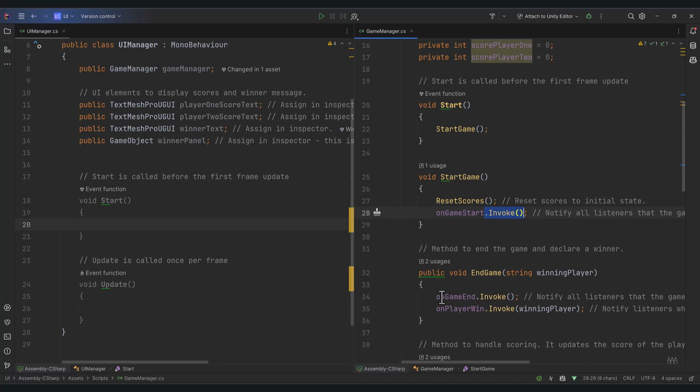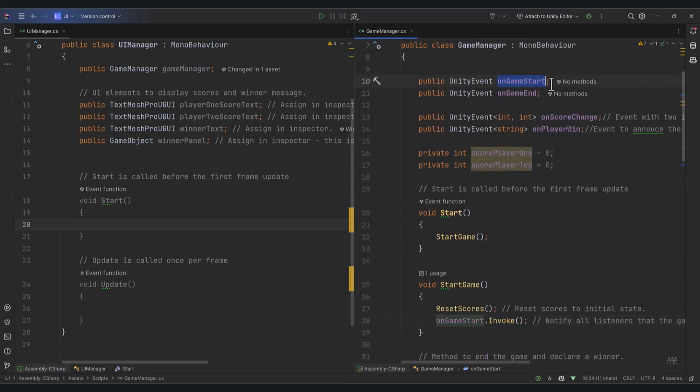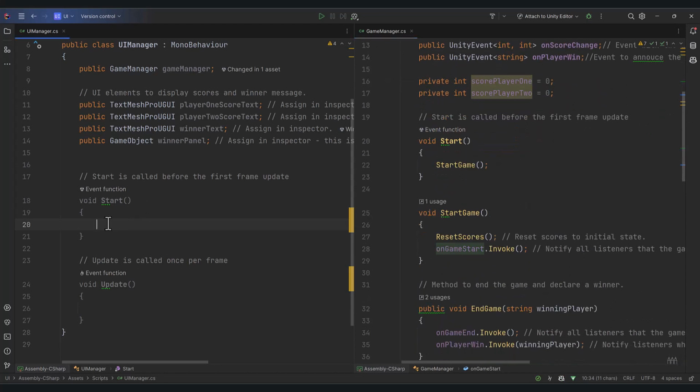And for example, when we're ready to end our game, we just do onGameOwn and invoke. Again, it's just saying do something. So right now this is true. Our game has started. It's not really doing anything other than saying the word true. So when we use this later, we're checking if this has started or if this is true, right? And the name onGameStart here could really be anything, but we named it onGameStart because it's more descriptive.